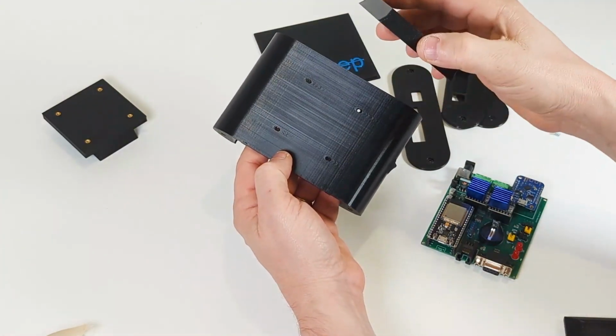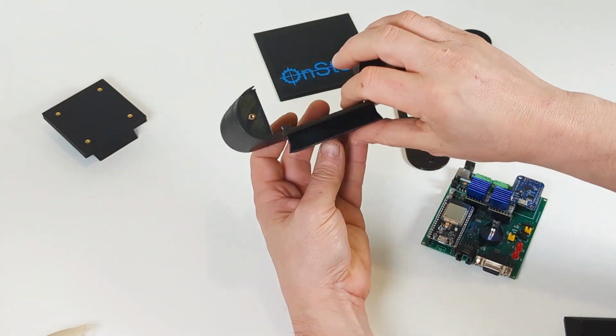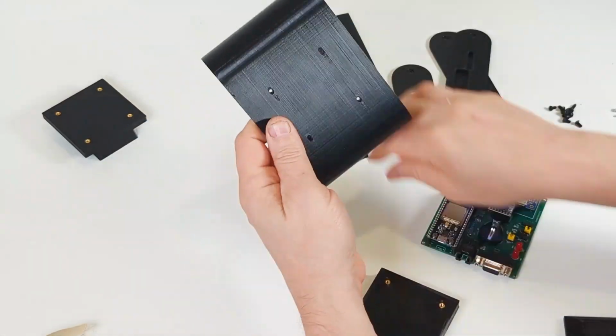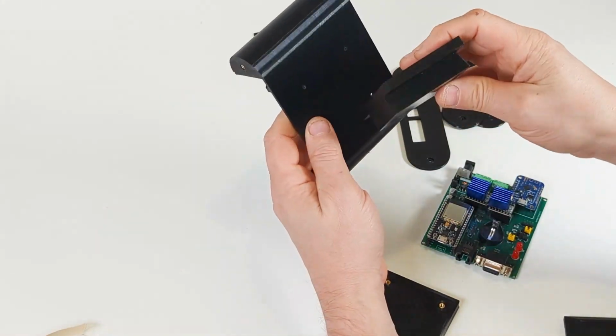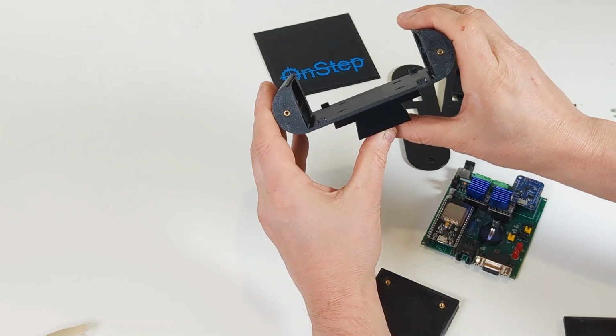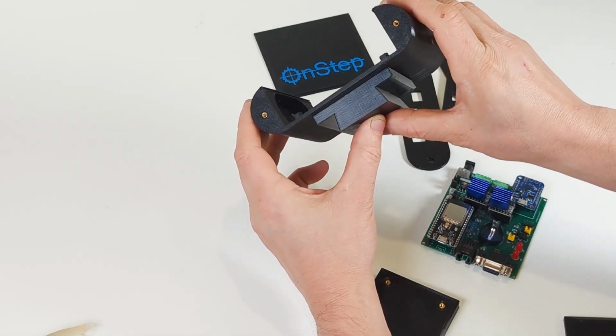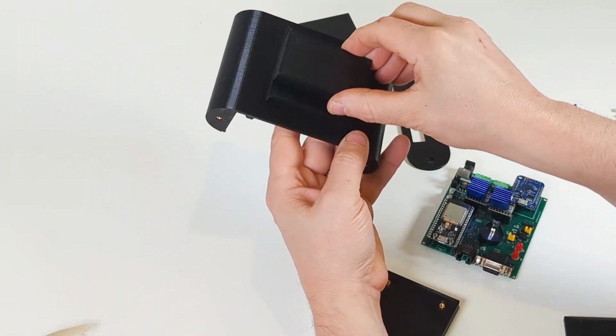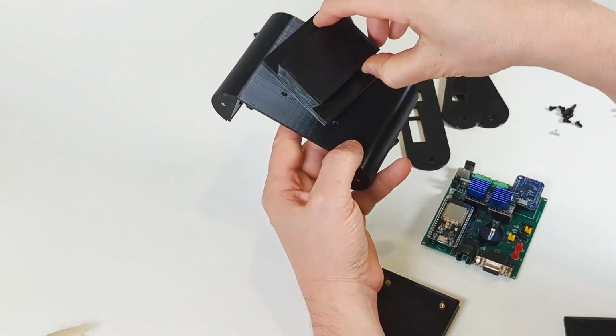This is a Losmandy dovetail, so for the larger Losmandy. And then this is just a regular, I guess you would call a Vixen, kind of for the smaller telescopes. Vixen is the very popular dovetail mount that you use, and again, these all can rotate in either direction.